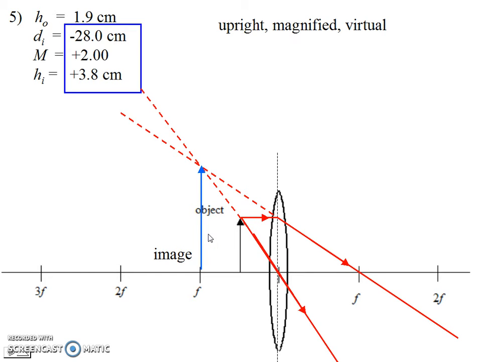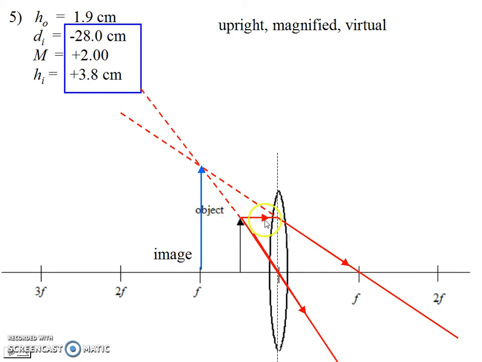Well, wait a second. Let's think about this. Look at the light rays that go from the tip of the object to the screen. What have they not done before they got to the screen that these light rays did? Oh, they didn't go through the lens. Remember, the whole point of this whole topic is using optical devices to manipulate light to form images. If there's a light ray that goes to the screen but never goes to the optical device, well then who cares? Why even bother having the lens?